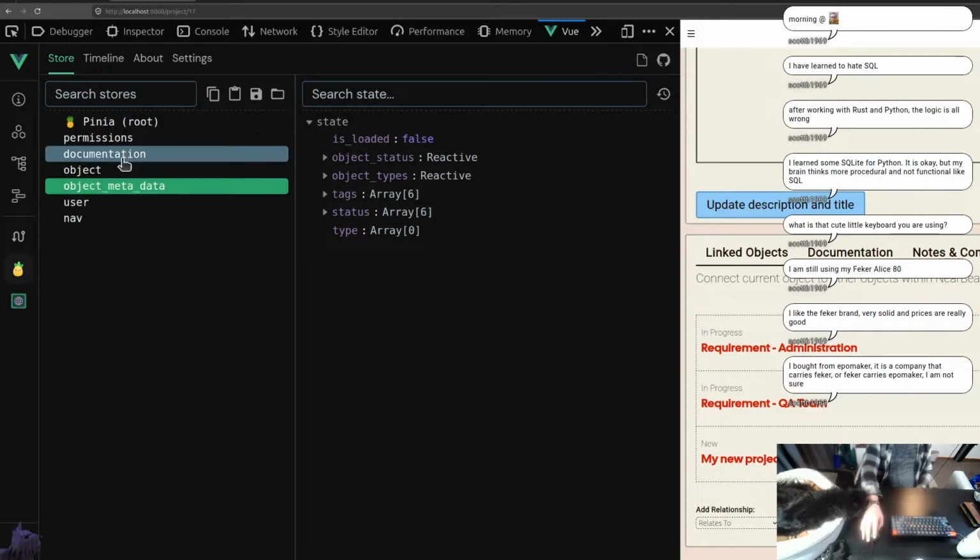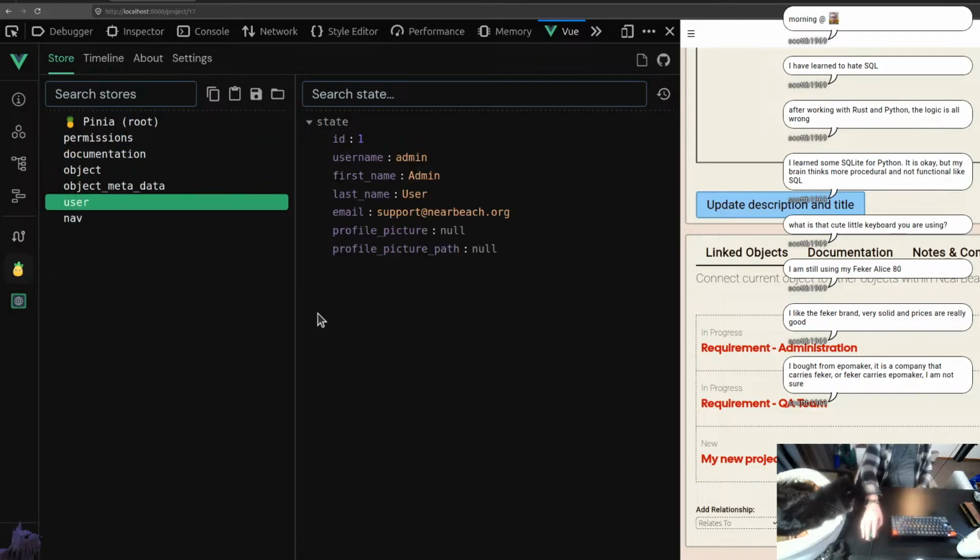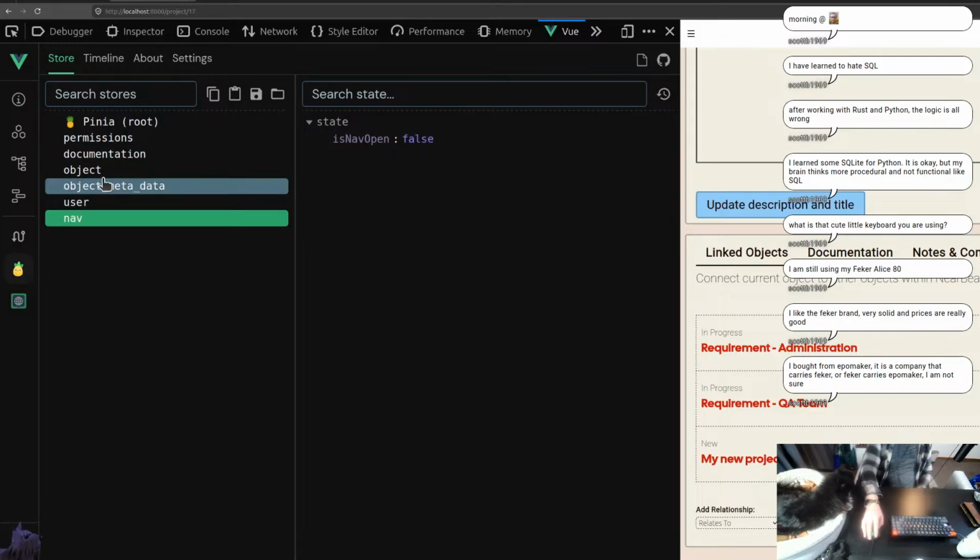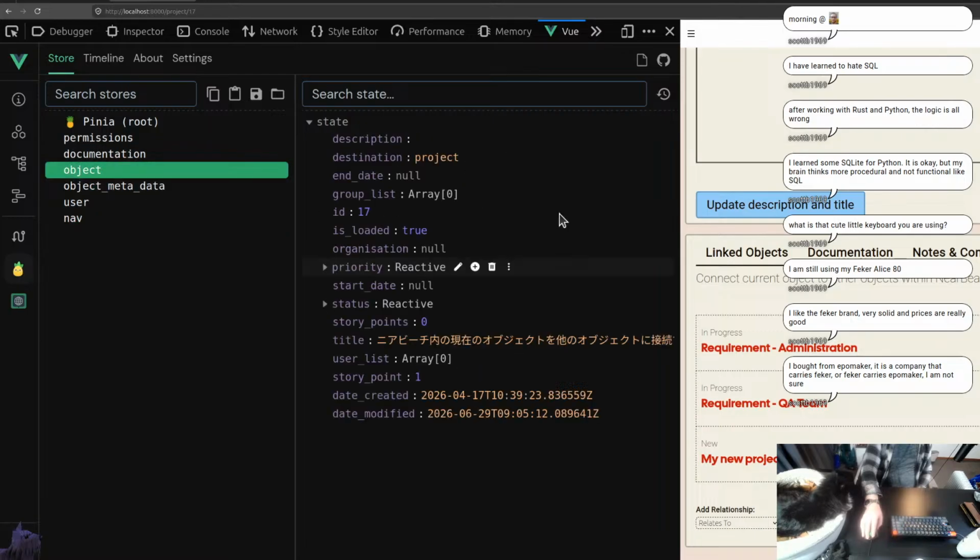Shoot. All right. We do have users. That's your user. We do have the nav. We do have object. This object doesn't have any groups added to them yet. That's a bit of a problem because we'll lose access to it very shortly.